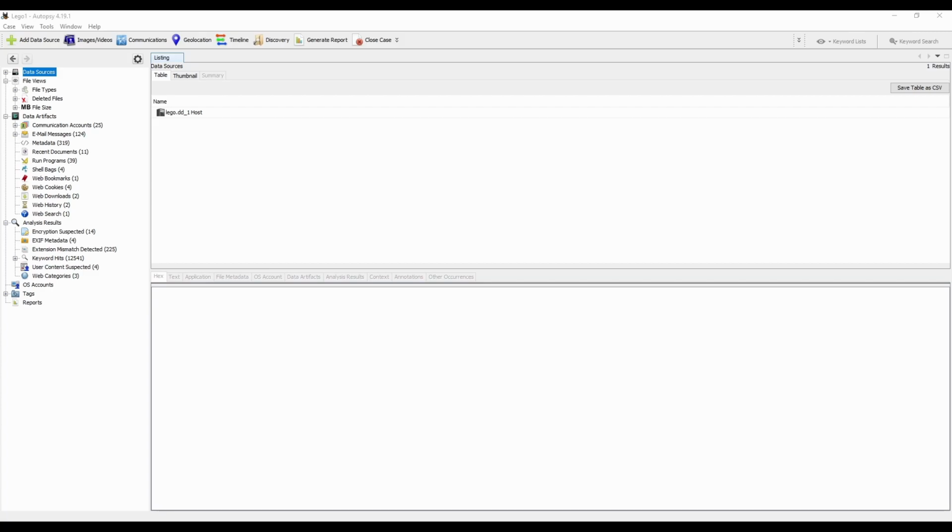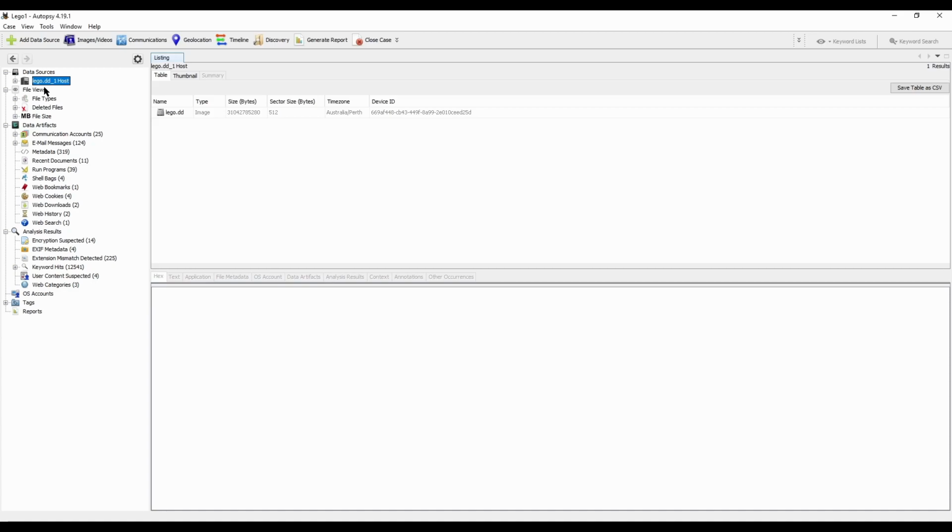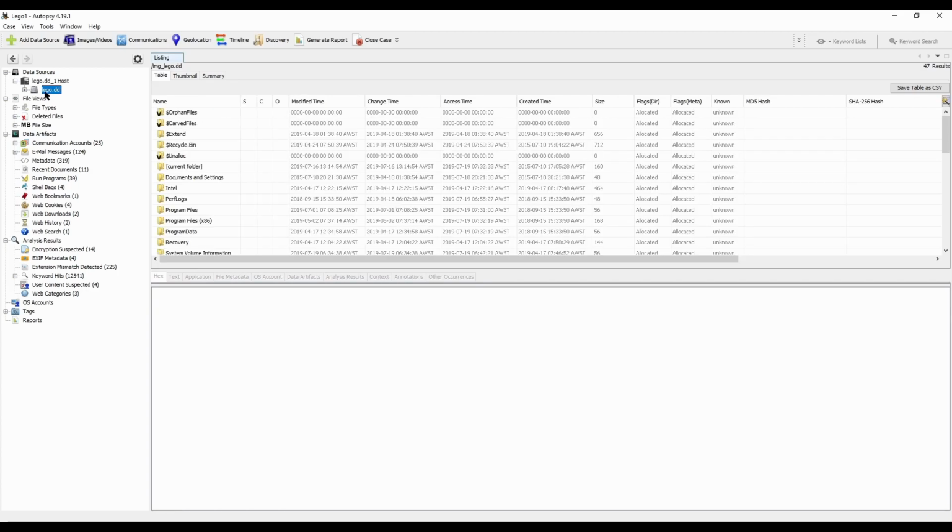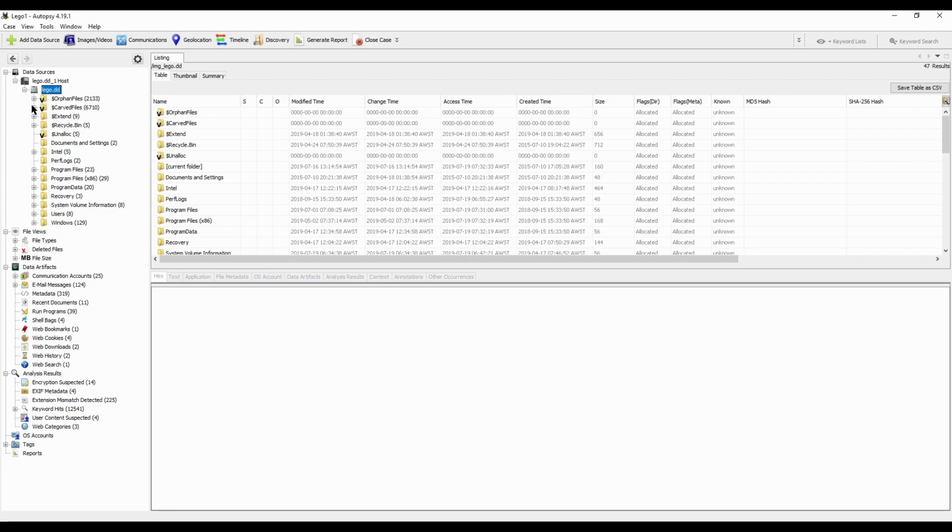So the first thing we're going to do is within Autopsy, and you can see I've already launched Autopsy and ingested the lego.dd hard drive image. I'm going to go up to my data source and through the File Explorer view and expand data sources, and you can see the arbitrary name given to the host of the hard drive that this belonged to. We're going to expand that, and then expand the lego.dd data source. This gives you a Windows File Explorer view of the disk image that you can navigate and examine the file system as though it was a local file system.